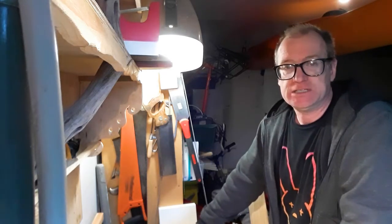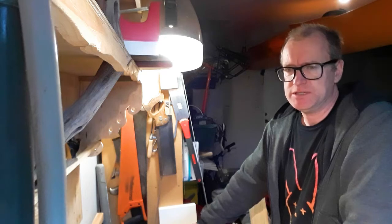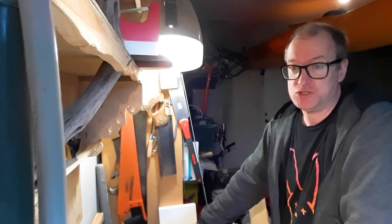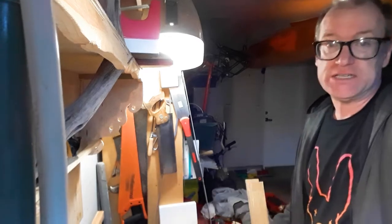So what I'm thinking is a sort of three-legged stand with wheels on it that I can trundle around as required. Now I've thought about tripods, but they're a bit top-heavy and a bit fiddly, and frankly, if I can make it myself, it's much more fun and much cooler. So that's the plan. Anyway, I've made a little bit of a start here.